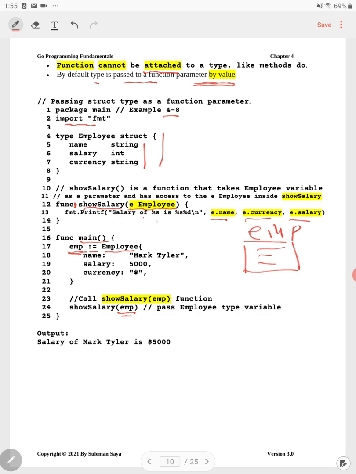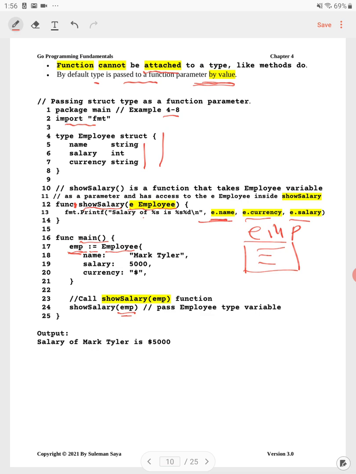So within the function body, it will do the printing. But if you make any changes and the call comes back to the caller and tries to print the data, the change will not be there because we pass by value. As we discussed in the previous example, methods are the ones which have the receiver, and functions are the ones that do not have the receiver. So that's how you pass the instances to a function.